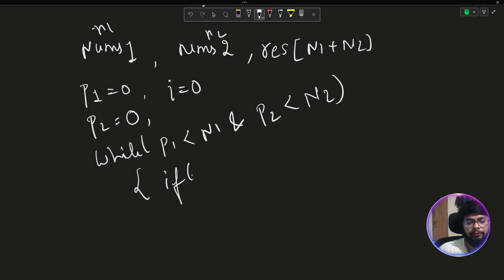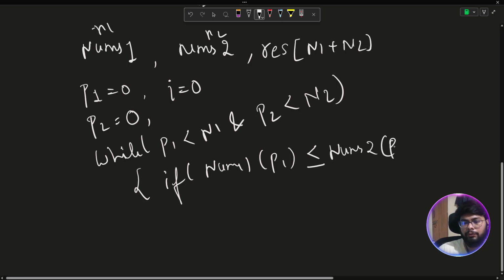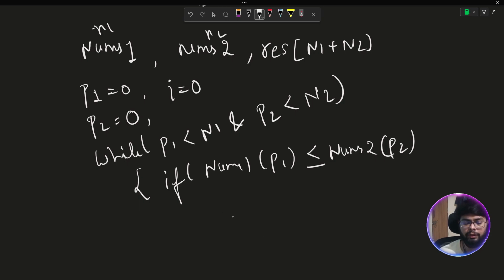So then we can have an if condition: if nums1 at p1 is less than or equal to nums2 at p2, this is fine.